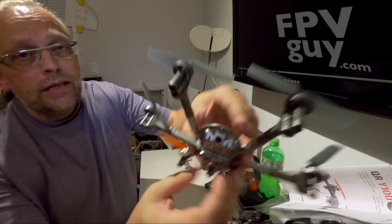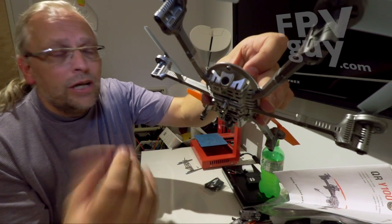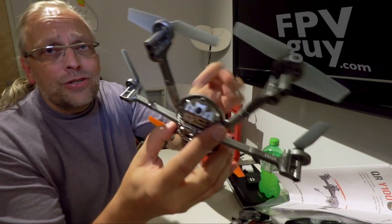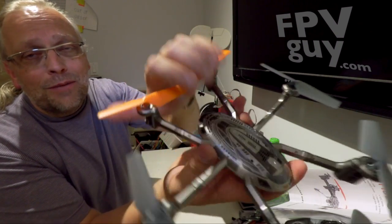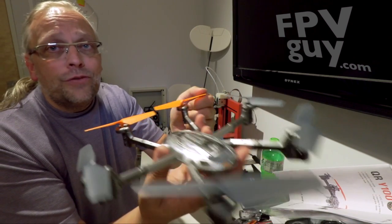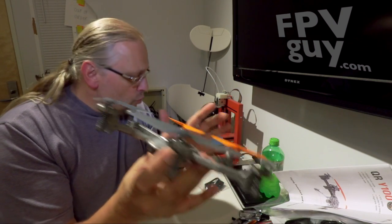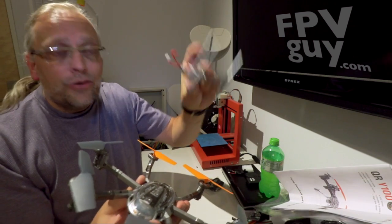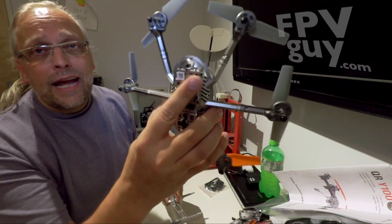I already pre-charged the battery. Up front is the camera — this one transmits video by Wi-Fi, and I'll come back to that. I'm not so keen on the Wi-Fi, but I am keen on the props. Look at this thing — huge props. This thing has an enormous amount of airfoil area. It's already 140 grams with the battery. The landing gear is about 10 grams, so I can easily imagine removing that and sticking a camera on the bottom.